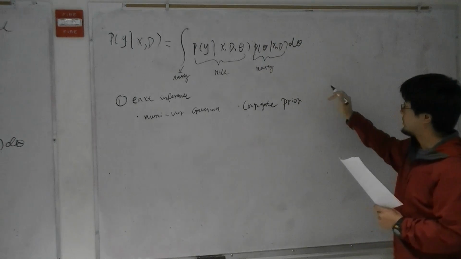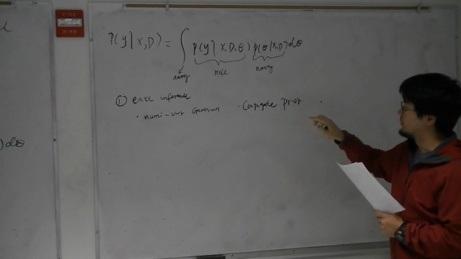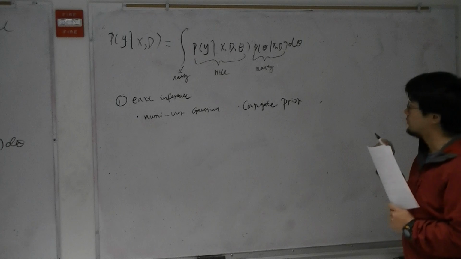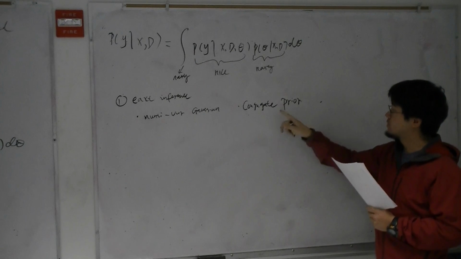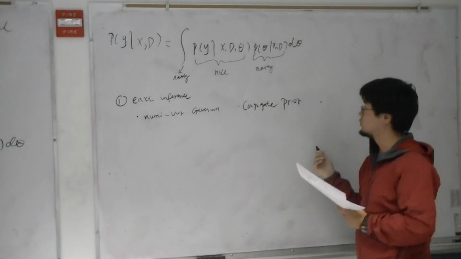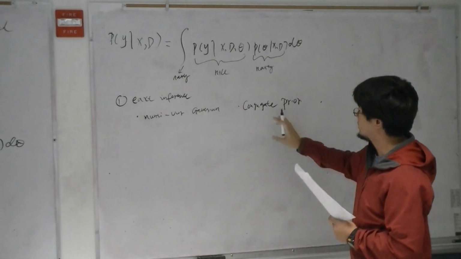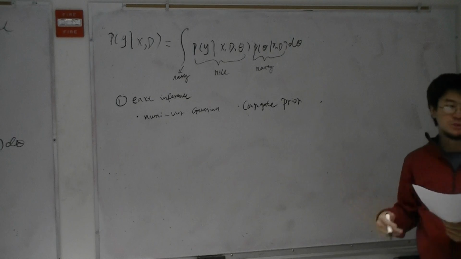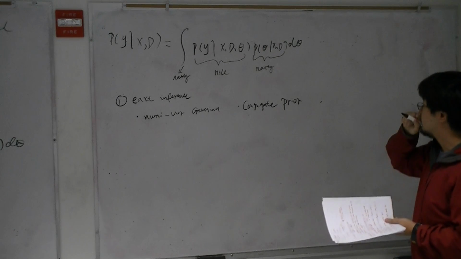But the benefit of choosing this is that it gives you a nice analytical form of priors. But this is not always what you want. For example, if you want a multimodal distribution or some weird distribution which is not a conjugate prior, you have to change your problem to use this conjugate prior.